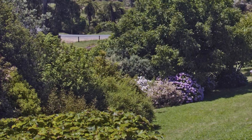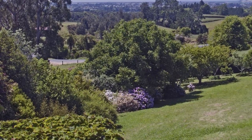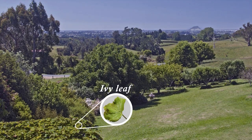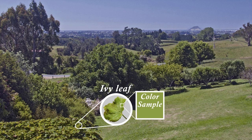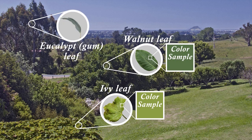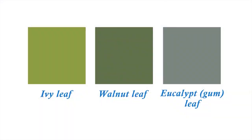This is the view from just above my studio. You can see the huge variety of different greens that are in this one photograph. So let's pick out just 3 of those greens to show how different they can be. Can you see the yellow and the green of this ivy leaf? Now compare it with this walnut leaf green. This is much more of a blue green. The eucalypt or gum tree leaf is more of a sage green. You can see there's even more blue in the green mix that we would need to paint this leaf. If we put the colour samples together, you can see just how different our leaf greens can be.